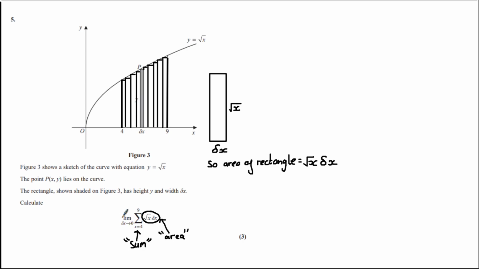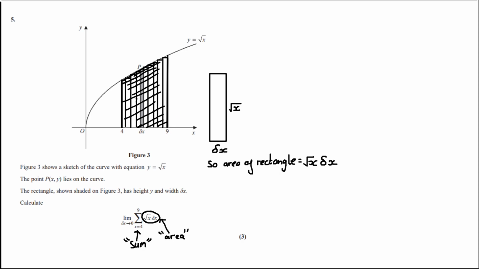This is the same as making the width of these rectangles smaller and smaller and smaller. And interestingly, if we were to reduce the width of each of these rectangles, we would need to increase the number of rectangles that span this region. And if we continue to reduce the width, what you'd see is that the rectangles would be getting closer and closer to the curve until the point where it completely fills the region bounded by the curve and the x-axis. So taking the limit as delta x goes to 0 is the same as finding the area underneath the curve, bounded by the limits 4 and 9.